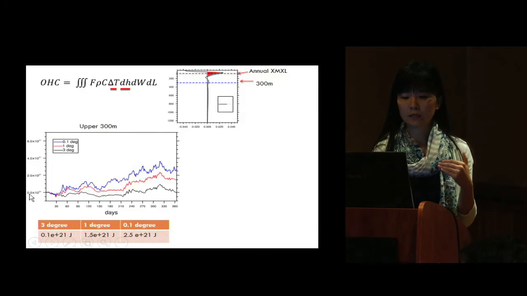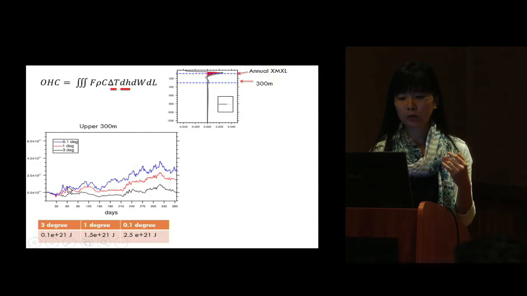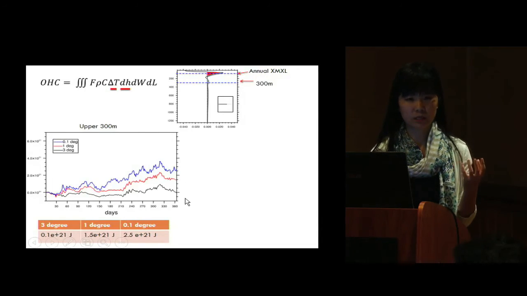And this is the time series of the heat from day 1 of the year to the end of the year. And these are the amount of heat that is between these two layers. And we can see that different models have different responses. The highest resolution model, the 1/10 of a degree model, has a higher value at the end of the year. And it's actually a very big difference here.